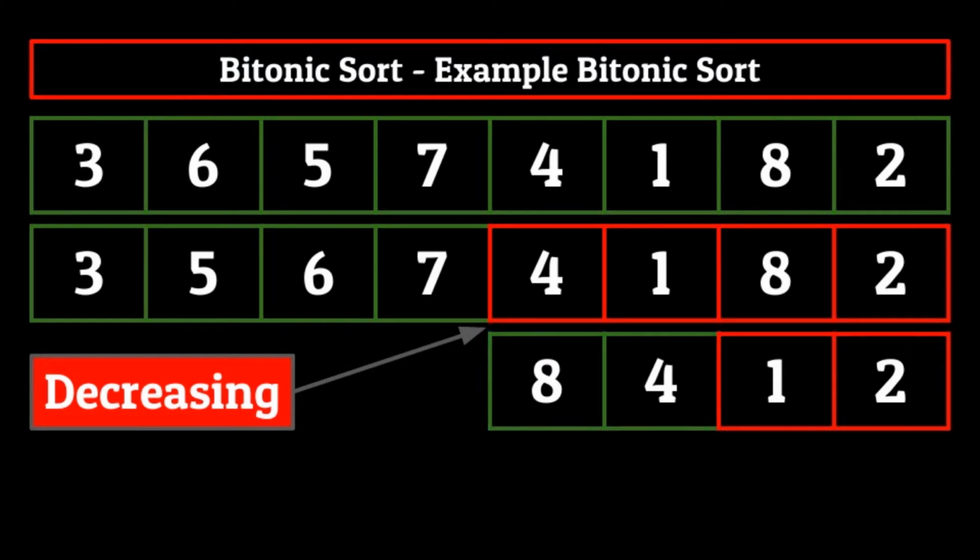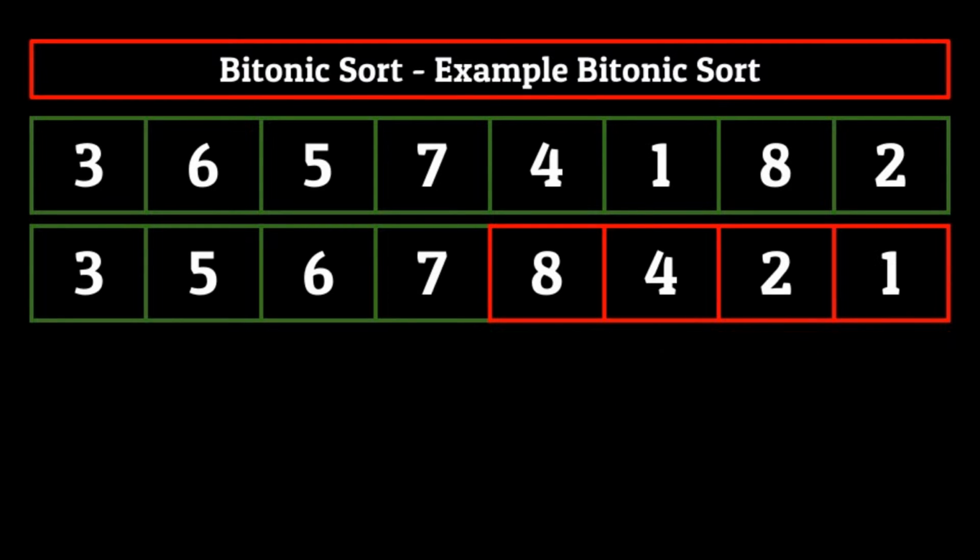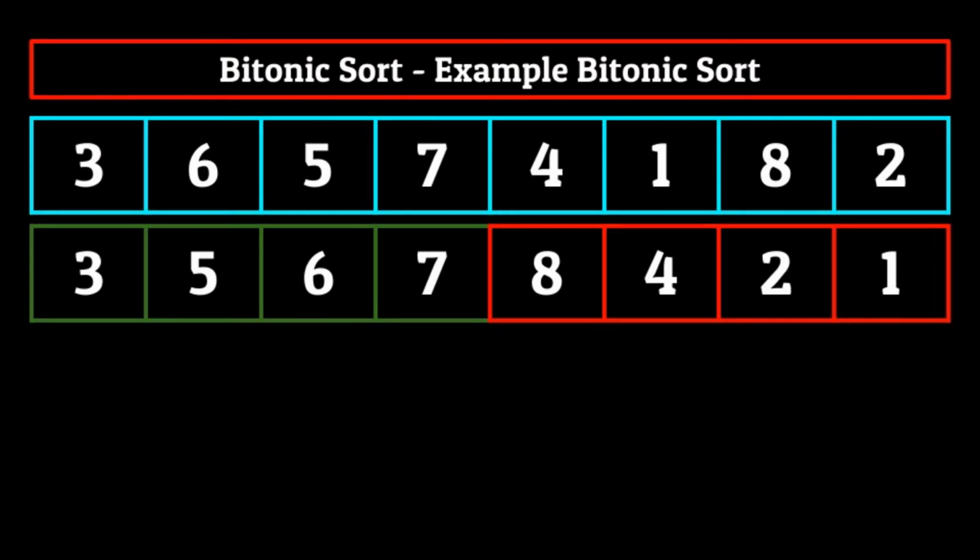Starting with the left half, 8 and 4 agree with the parent call, and so no swapping needs to be done there. Moving over to the right half of the list, this time 1 and 2 do disagree with our parent call, and so we swap those 2 values to complete the bitonic merge. Let's copy the merged list of 4 elements up to the parent list and move on to our final step. So what we have now is an increasing bitonic sequence and a decreasing bitonic sequence. The last step is to convert these 2 sublists into one final main list, which will complete our sort.